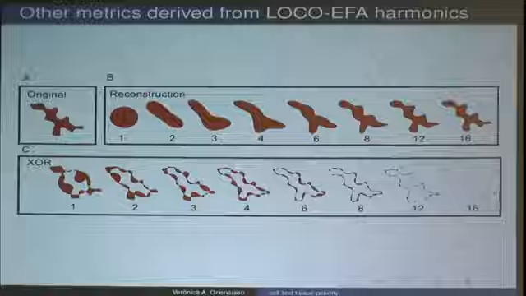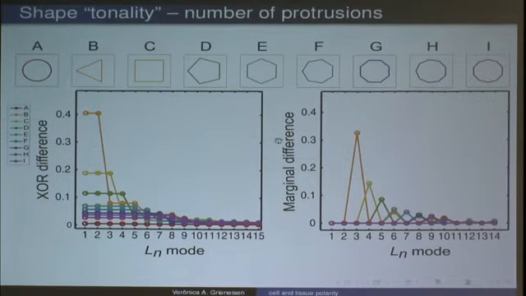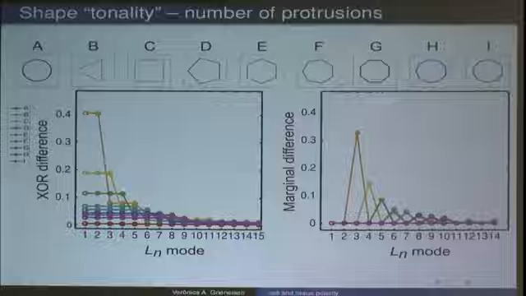But we see here, for example, at 8 it's getting pretty good, right? So this has 1, 2, 3, 4, 5, 6, 7, 8, a little bit like an 8, 12, right? So you can start seeing how the modes contribute to explaining the shape, and that's something we call the XOR difference. If we run this on the trivial shapes, we see that here we had a big discrepancy in the shape, and then suddenly it was resolved at 3 because it's a triangle. Here it was resolved at 4 because it's a square. Here it was resolved at 5, right, because it's a pentagon, and so forth.